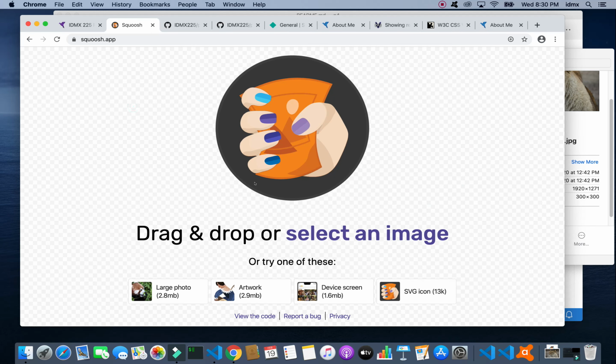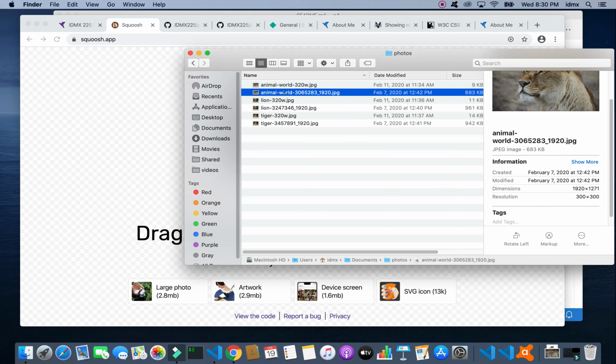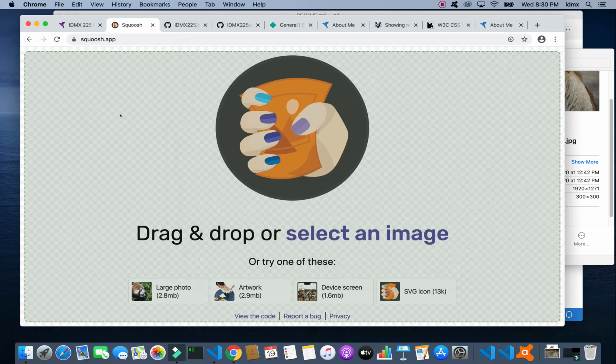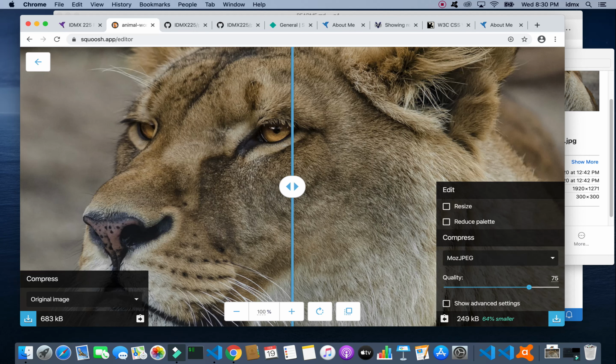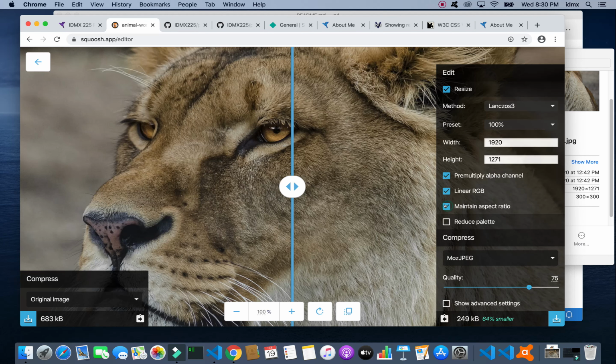Since Squish is asking me to drag and drop, I'll do exactly that. There we go, drag. I'm going to resize the width to be 640. And again, the aspect ratio is very important to maintain so that the height automatically changes for whatever width I decide to put in.